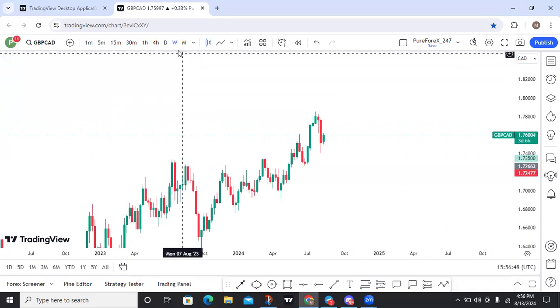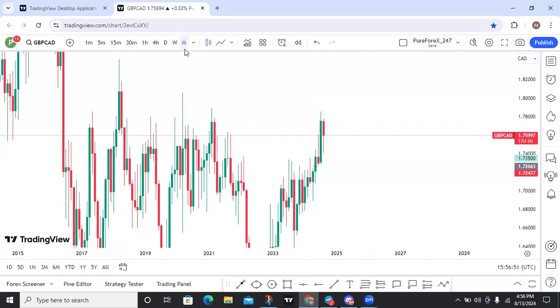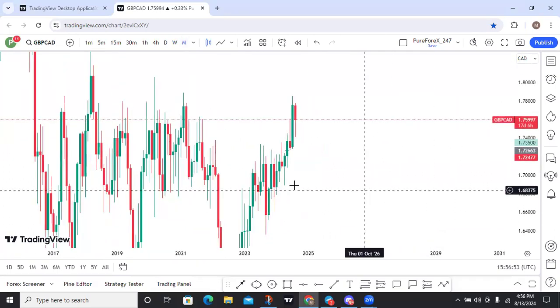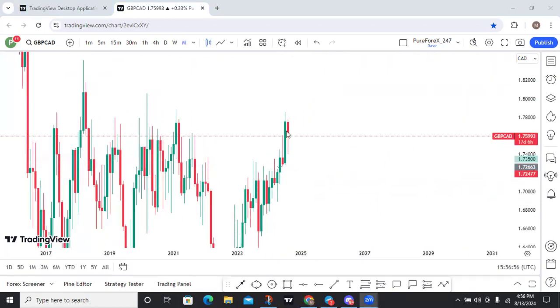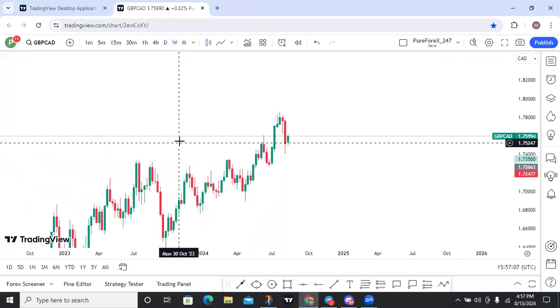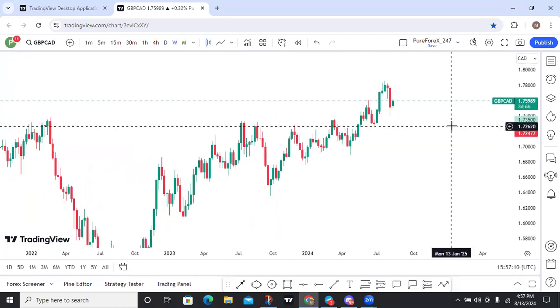But then let's go to the monthly. Also on monthly, we have this strong bullish engulfing candle, which shows that the whole of this is a retracement. Then we want a continuation. But now that we know it is an uptrend from the weekly, let's go back to the weekly. From the weekly, it is an uptrend.